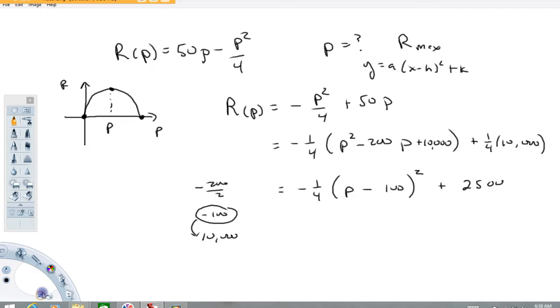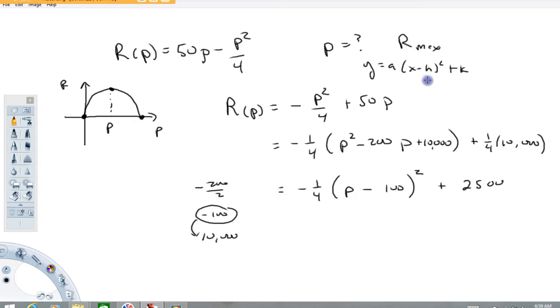Times 4, yep. All right, now, I imagine people probably have a little trouble going from here to here. I always just remember this, all right? It's going to be P minus something. You tell the something by looking here. Remember that this thing squared has to give you this. So this guy is always going to be the square root of this guy. That's why it's 100.